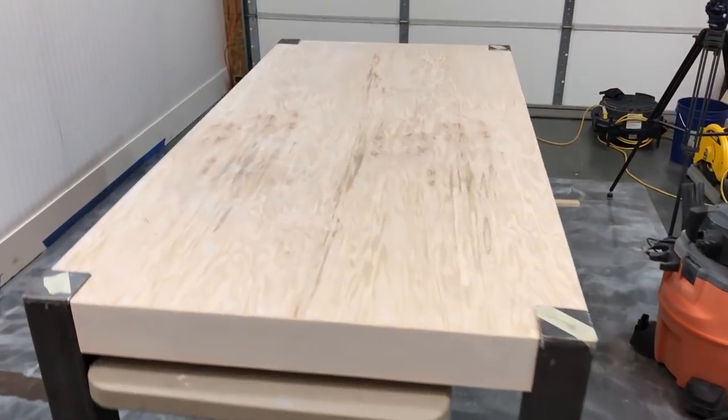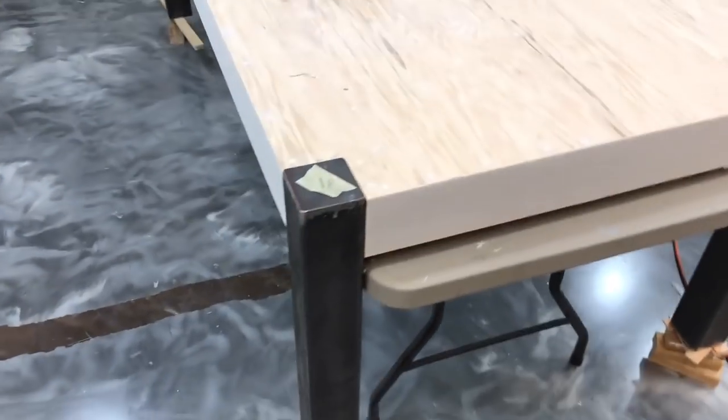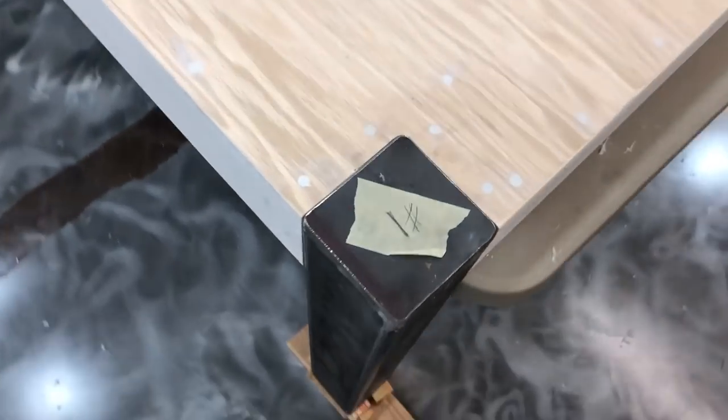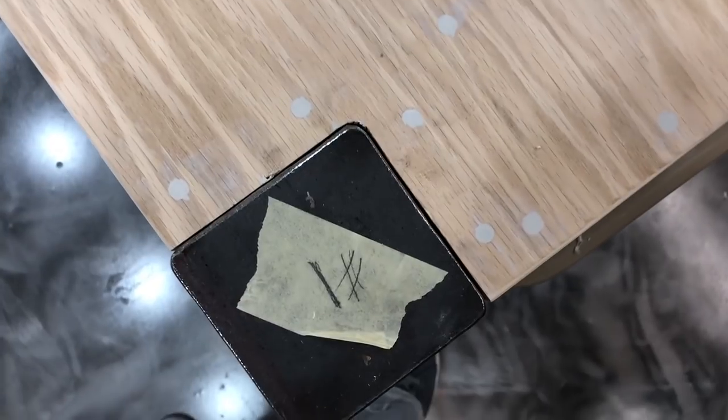So before we send our legs off to get powder coated and we start epoxying the table, we wanted to dry fit everything, make sure everything fit good. And look at how awesome these legs fit into the table.